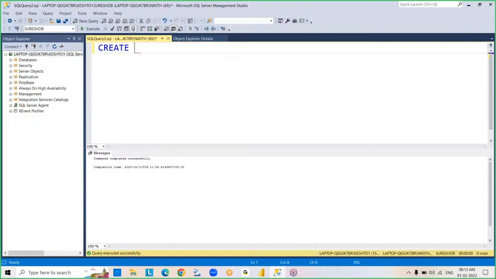The create command is used to create tables in the SQL Server environment, because in SQL Server, data can be stored in the form of tables only. In the beginning, we create a table, then we store data.